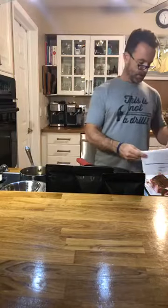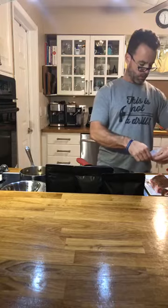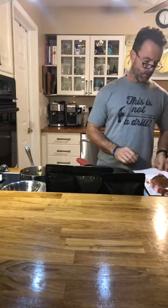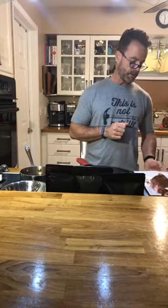The sauce is 1 cup of brewed coffee, 1/3 of a cup of brown sugar, 1/4 of a cup of bourbon. Actually, I used an infused bourbon this time just to get rid of it. 2 tablespoons of apple cider vinegar, 1 tablespoon of Worcestershire sauce, 1/4 of a cup of ketchup.